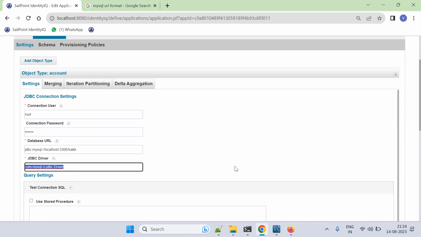Okay, Rahul. So here we are using the connection user, right? This is something we created when we configured the database client. Connection user and password. In real time, when there is a JDBC application, do we have to use the same connection user and password?